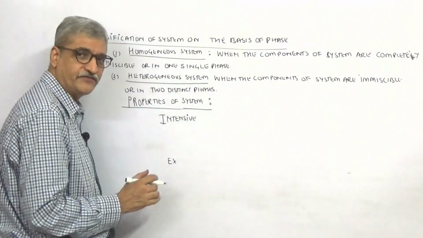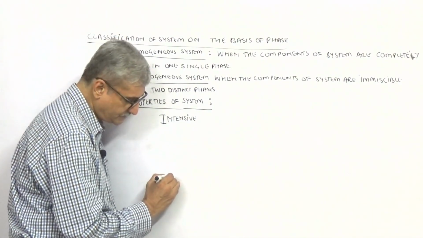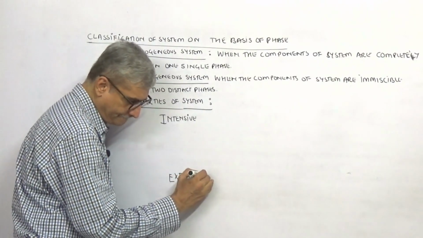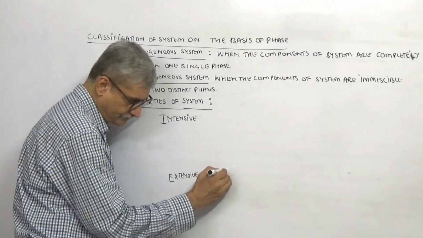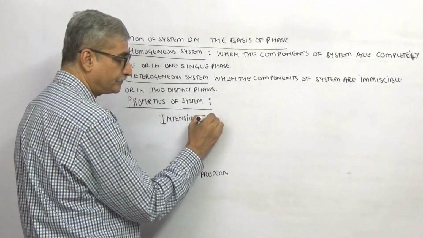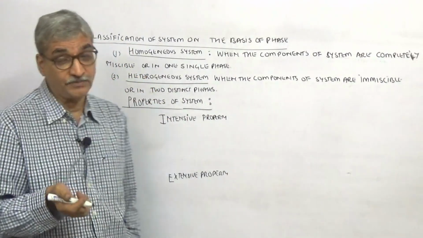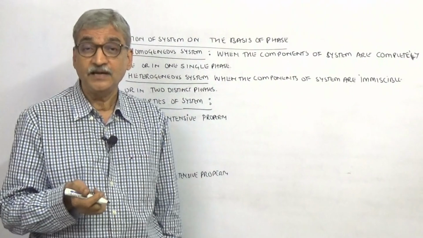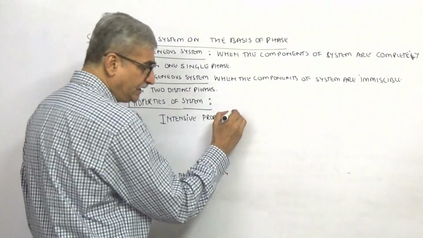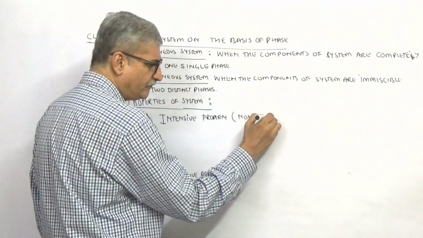I am leaving space because I have to define and give examples. We will write over here. So what is intensive property? From the entrance exam point of view, remember, intensive is a non-additive property and extensive is an additive property. So intensive property is also called a non-additive property.